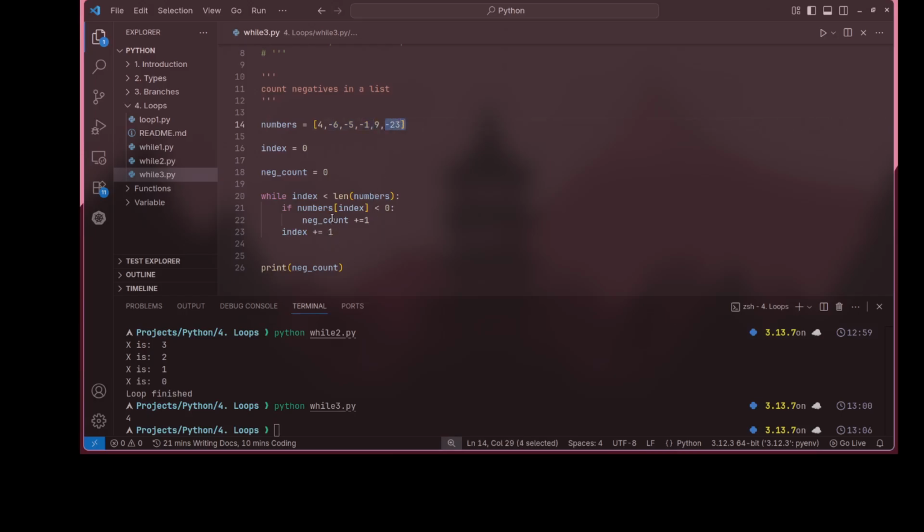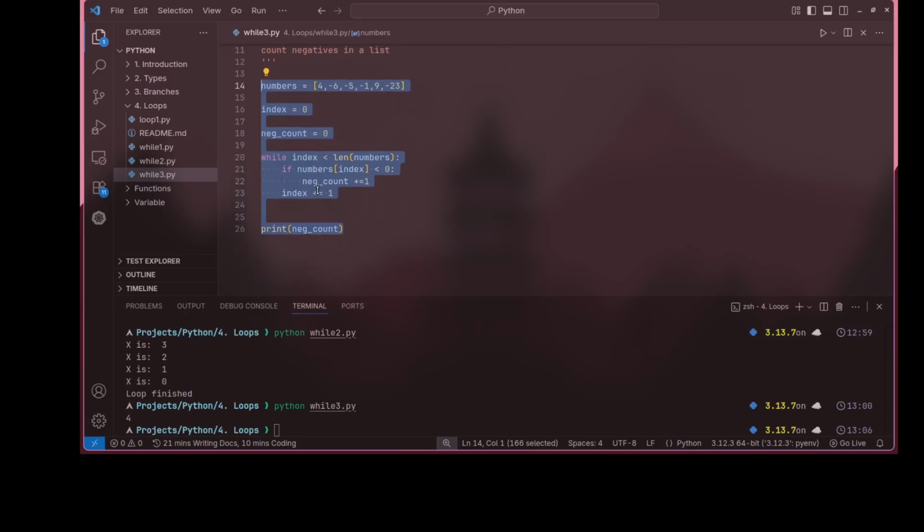So I have explained how each of the variable names you have here comes into play and how it works. For the indexing, we're starting with 0, then we keep adding 1. So this will be index 0, 1, 2, 3, 4, 5. So it keeps checking against this indexing against the numbers.